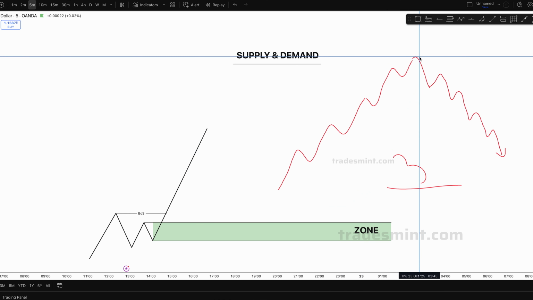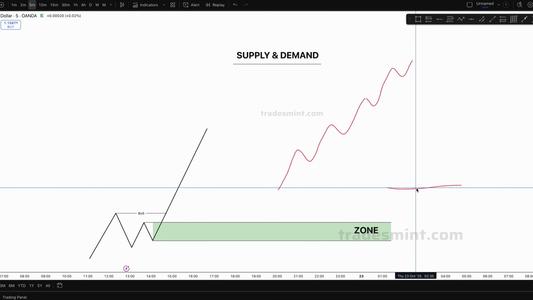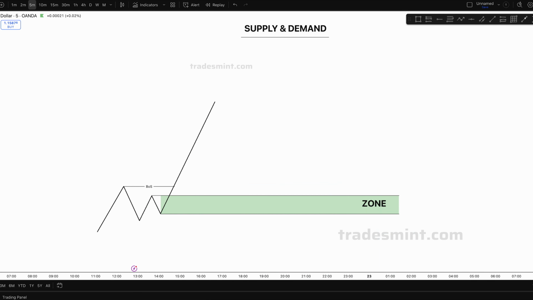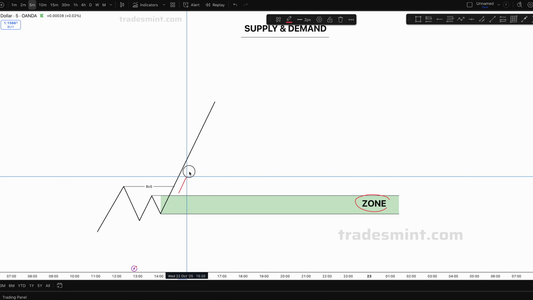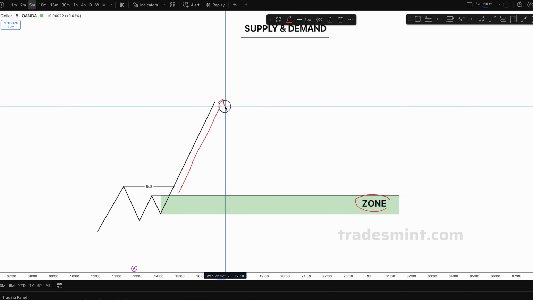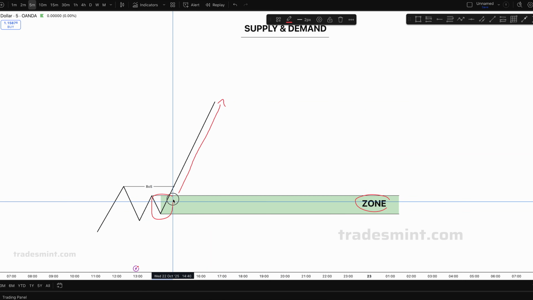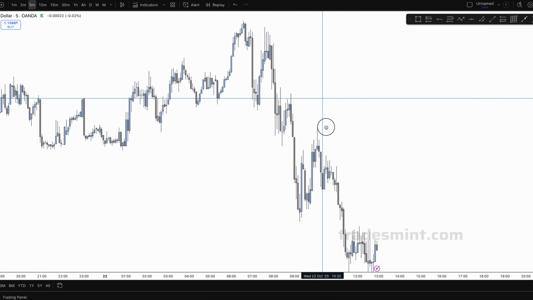Now, tying that back to the theory of how it actually becomes relevant inside of the market and how we visualize supply and demand. Well, supply and demand can actually be seen on the charts as zones. So what we look for is basically after a large move to the upside or a large move to the downside, we'll talk about that one in a moment, there is usually going to be a consolidation area of some form. So I'll actually show you one on the candles right now. I'm sure we can find one pretty quickly.